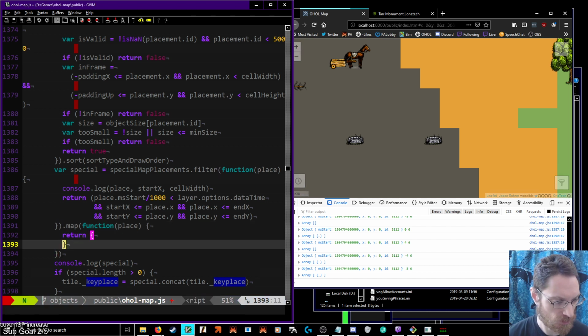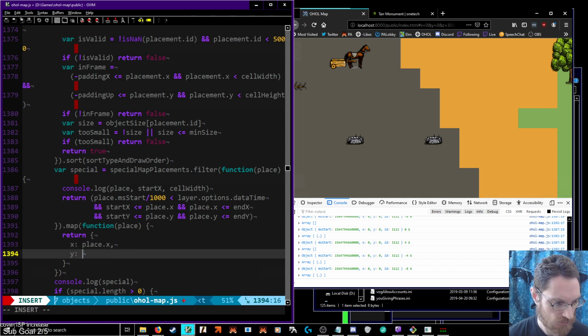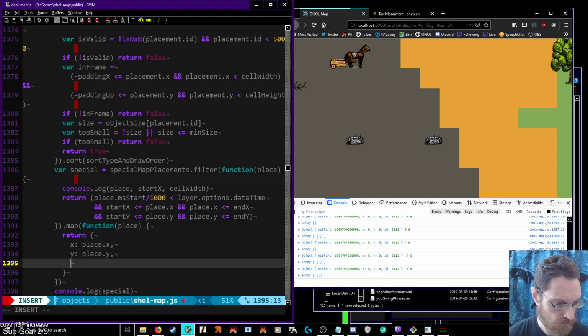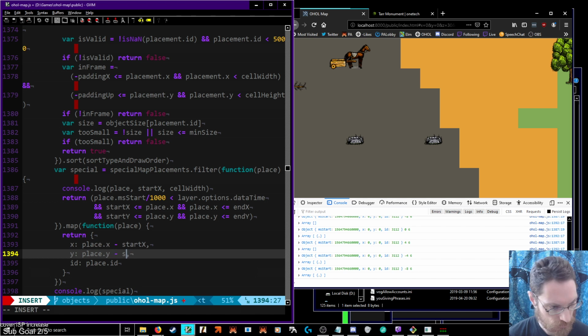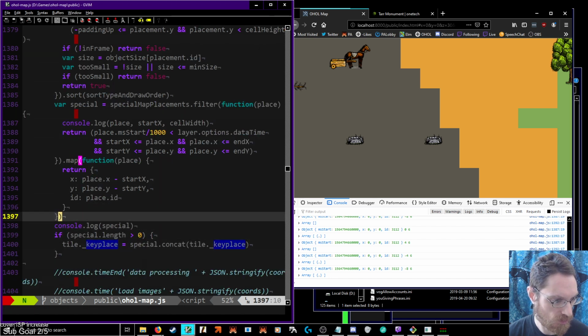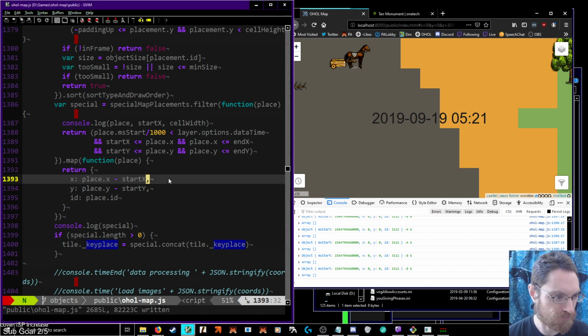And we need to make a new object out of it. So we don't modify that one. So I guess I could map and then check, but it should just be an empty array if that is not there. And we managed to break it.